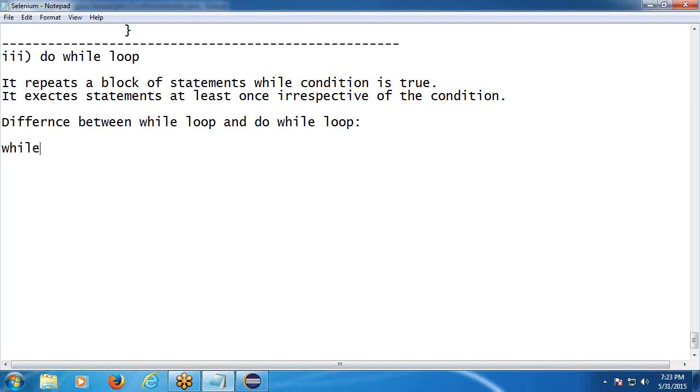But see, while loop first checks the condition.